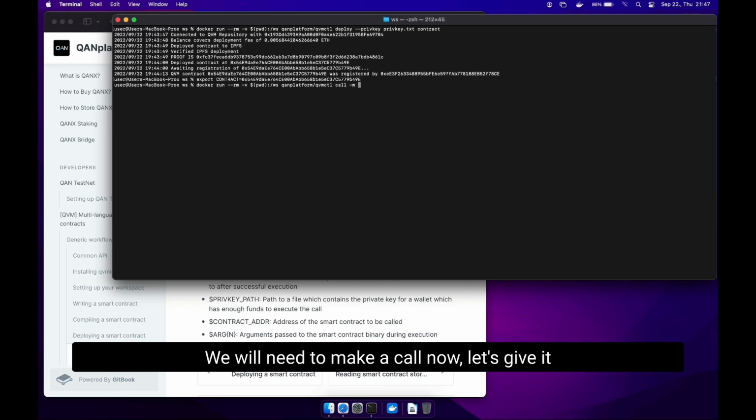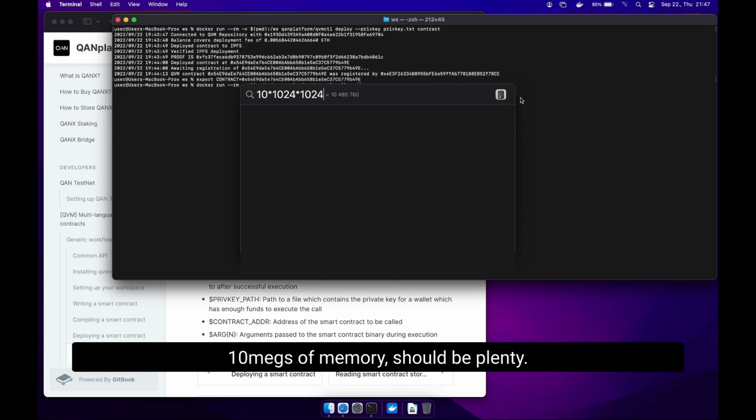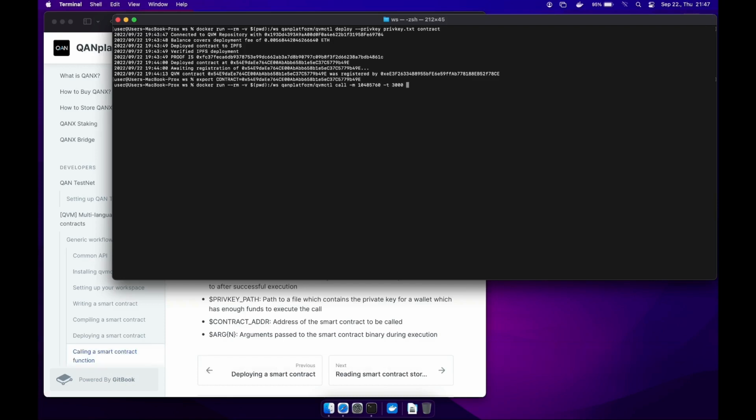Let's give it 10 megs of memory should be plenty. Okay, let's give it a timeout of 3000 milliseconds.